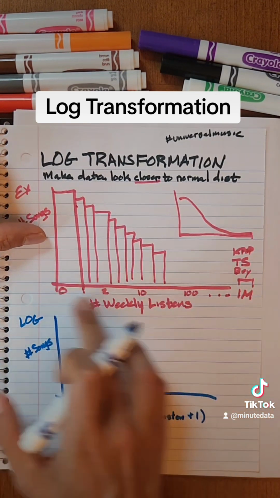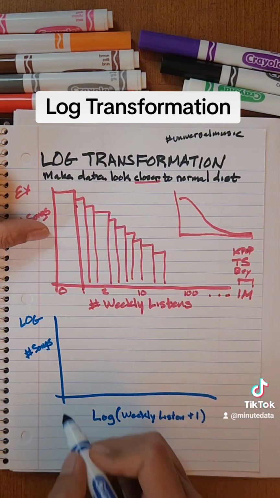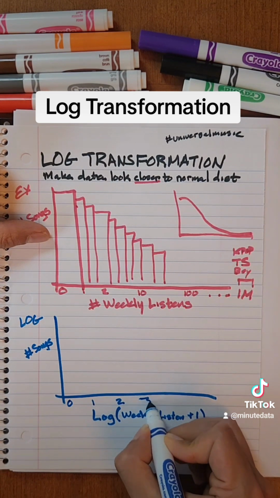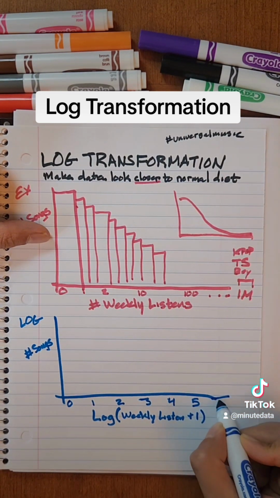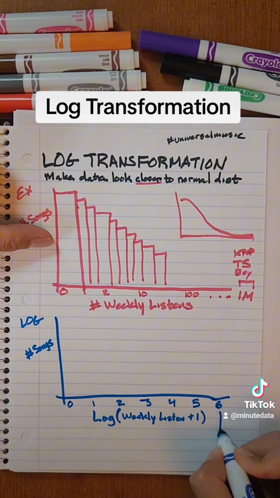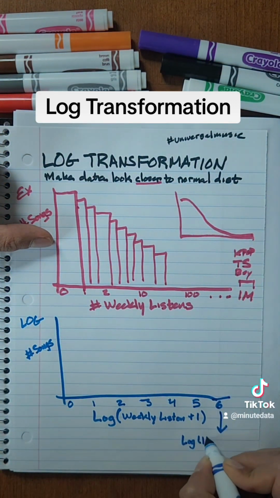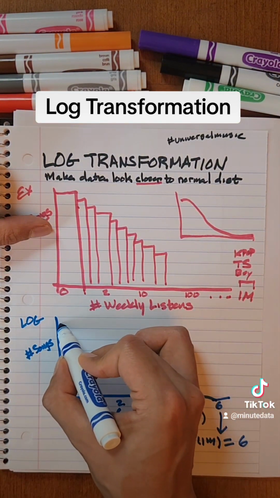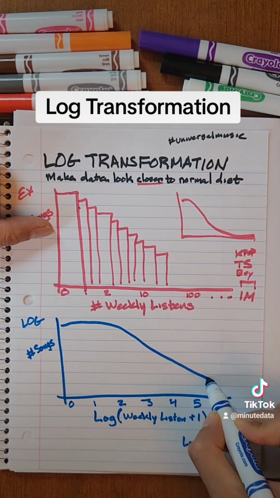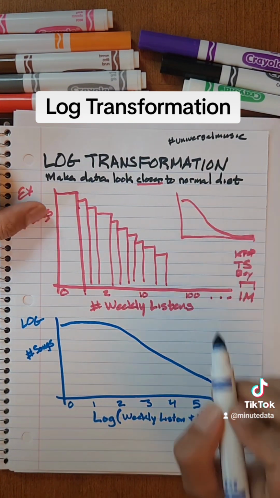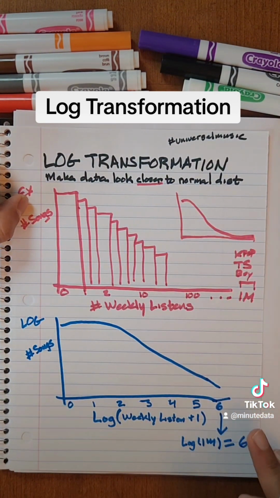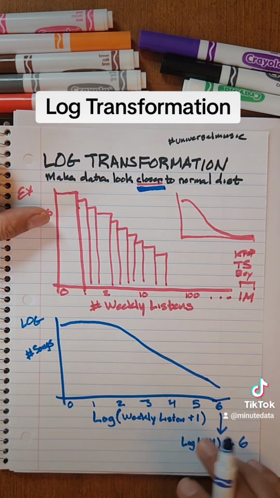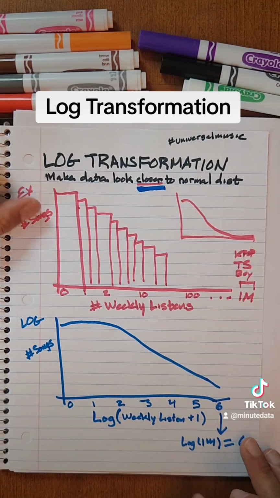So by taking the log of your x-axis, what does the data look like now? So you're going to have 0, you're going to have 1, 2, 3, 4, 5, 6. Most interesting part is log of 1 million actually equals 6. So the distribution here is going to look something like this. It's not going to be as skewed as the raw data. It's actually going to squish a lot of the data to make it a little bit closer to normal. Definitely wouldn't call it normal. It's veering a bit closer to what normal might look like.